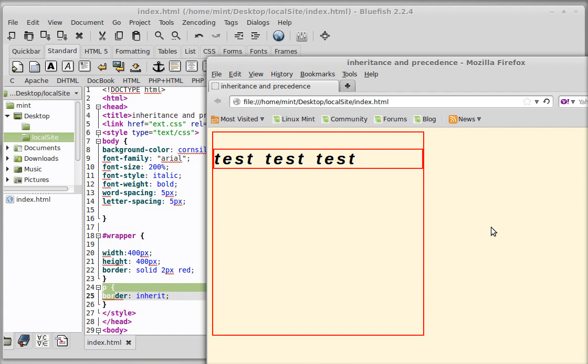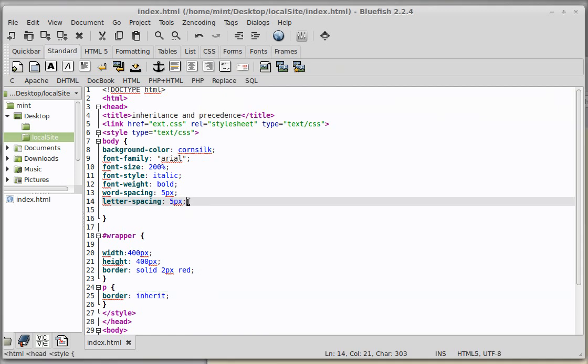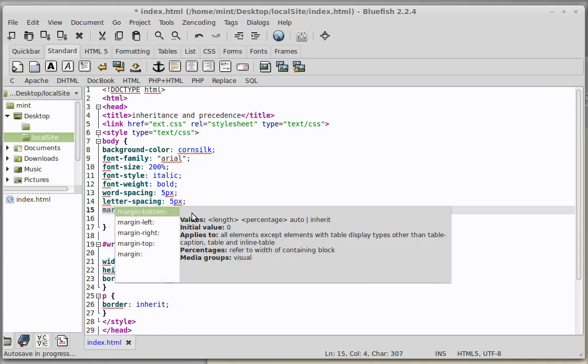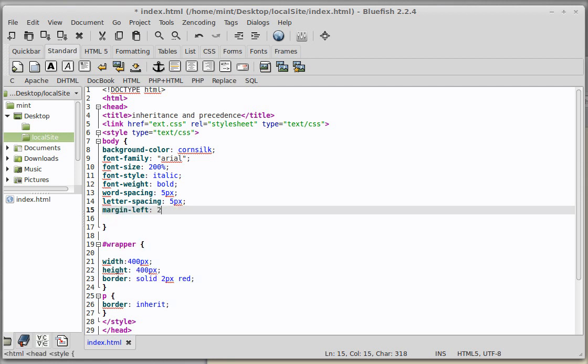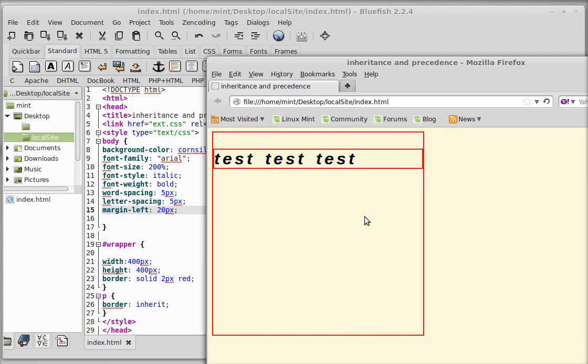Right, so most of the properties attached to the text actually get passed down, but padding and width and height and margins don't actually get passed on. But as I said, there's a way to actually do that. Let's take an example. I'm going to go out here, and I'm going to say margin left, and let's say 20px. Okay, let's save the file up. Let's bring up the browser. Let's see what happened. Reload.